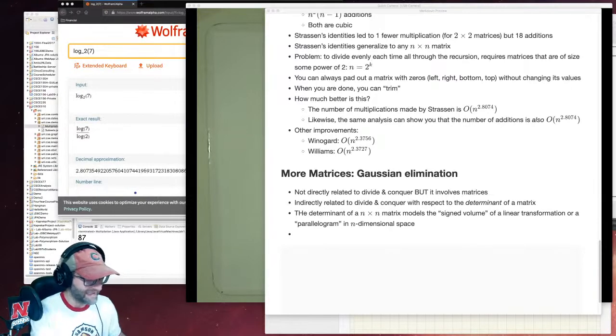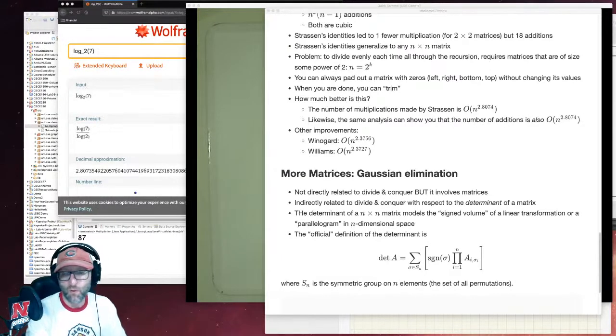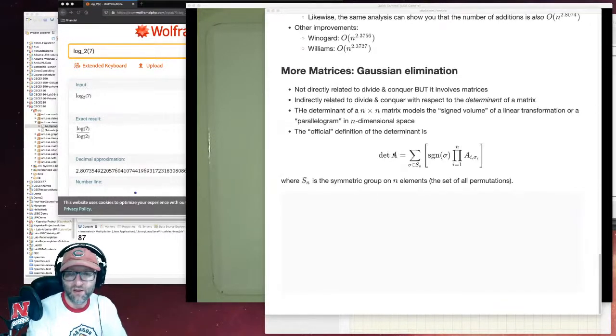So the official definition of the determinant is this math that I am going to simply cut and paste. It is in the book, or the lecture notes, I should say. There we go. So what does that mean? So the determinant of a matrix, an n by n matrix, is the summation of all these things of the sign of this sigma here, of the product of all the elements in that row or whatever. It's basically what we did visualizing down here.